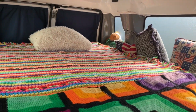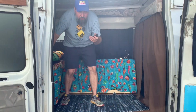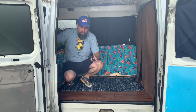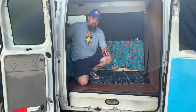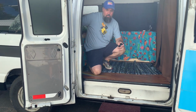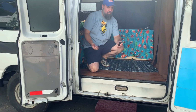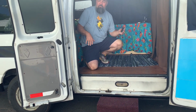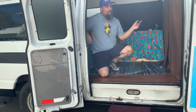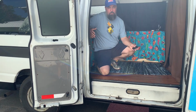And one more thing I'm going to point out here. I'm going to have Gabby back out just for a minute. So what I did is, this van can run on shore power. I didn't put an inverter in or anything, but what I did was basically an extension cord. So if I do pull up to a state park that has electricity, at least I can plug in. It can run everything that I got, a fan, things like that. But I wanted lighting if I wanted to be off the grid.